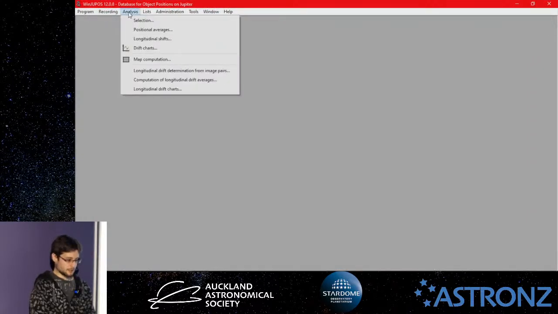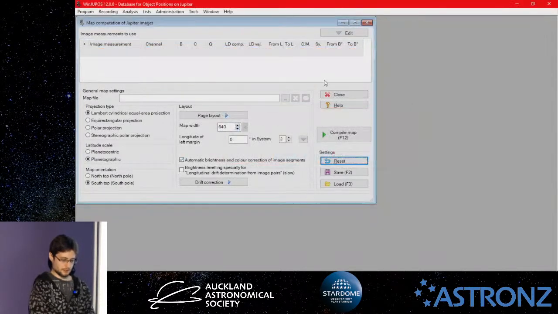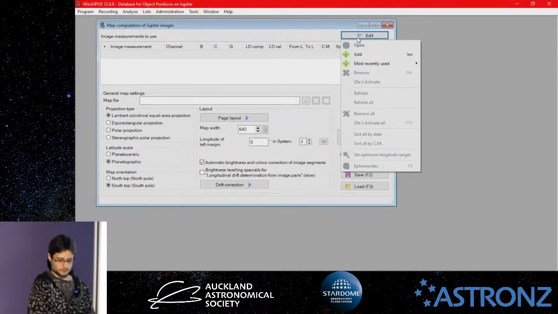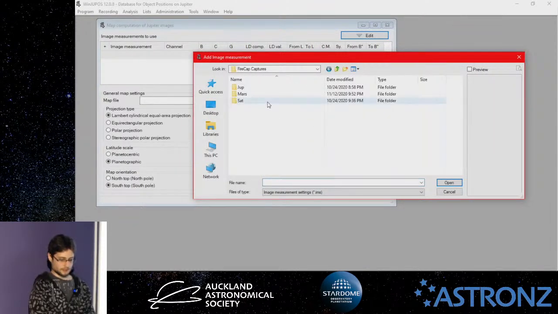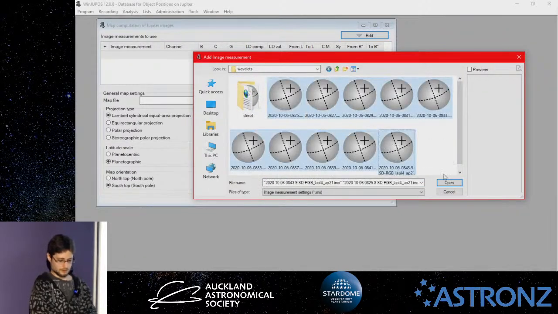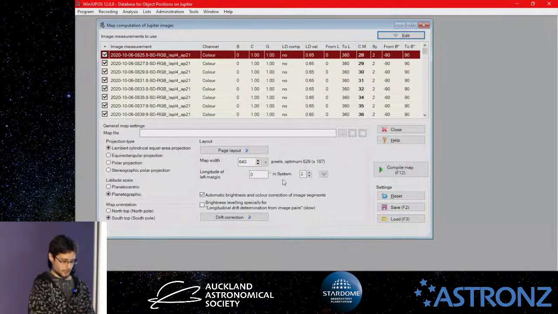So under analysis, map computation. So I'll reset this. And because WinJUPOS works mostly from those image measurement files, we can take the image measurement files that I already created in here, bring them up, and you've got your different type of projection, the cylindrical, equatorial, polar, the latitude scale, map orientation, we'll go north at the top again.